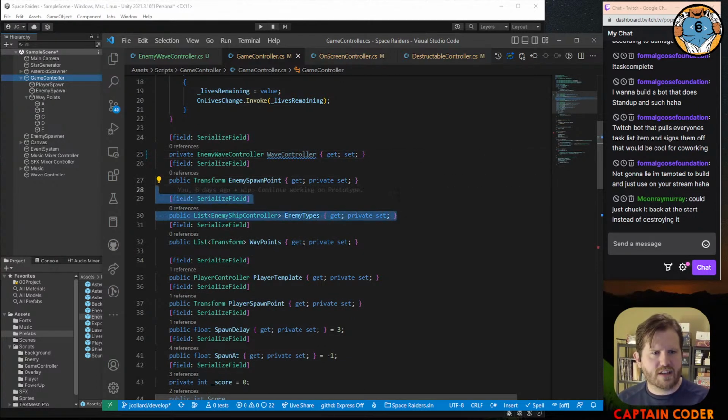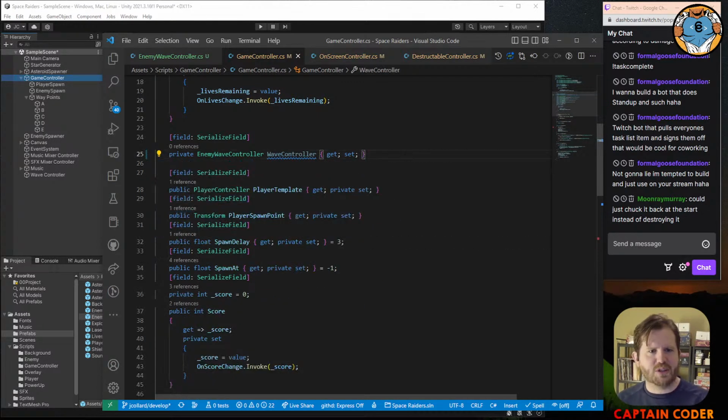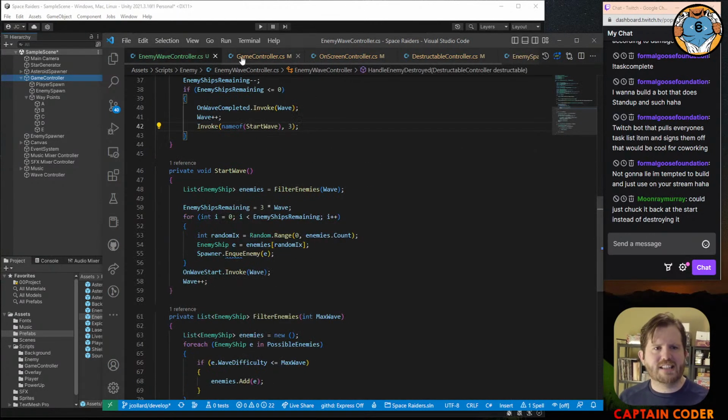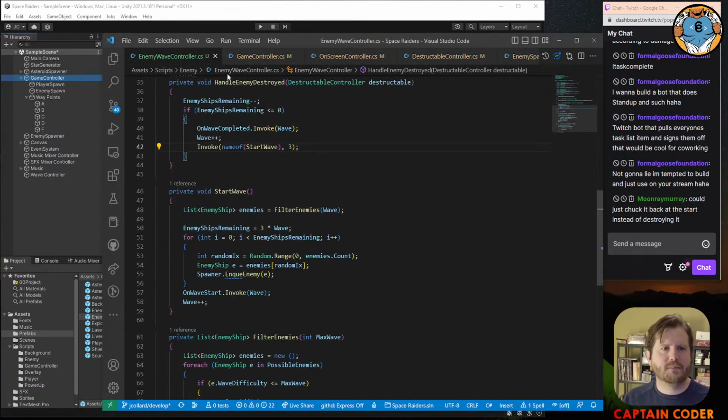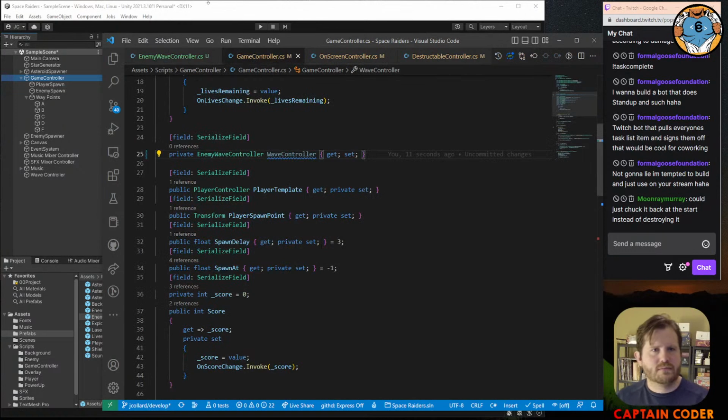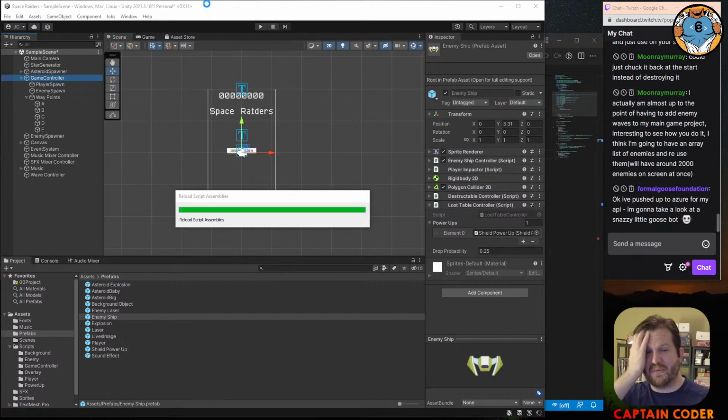We can start getting rid of these because we're not going to use them anymore, so that's nice. I was able to reduce the complexity of game controller and sort of stuff that away into an isolated, say like, well, the wave controller is going to take care of all of that for us. All right. And then let's attach the wave controller before I forget.